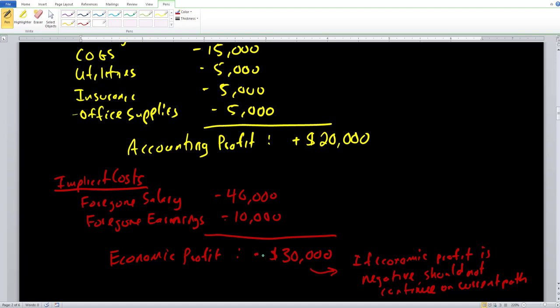So remember, negative economic profit is not something that we would like to see. It just tells us that we've chosen the wrong path. If it's positive, we have chosen the right path. And if it's exactly equal to zero, we're earning normal profits. We have essentially a normal rate of return. So once again, anytime we are talking about profit, just in the general case in this class, we are referring to the economic profit, which is going to be total revenue minus your implicit cost minus your explicit cost. There are big differences between accounting and economic profit, as we see right here. We do want to take into account these opportunity costs as well.